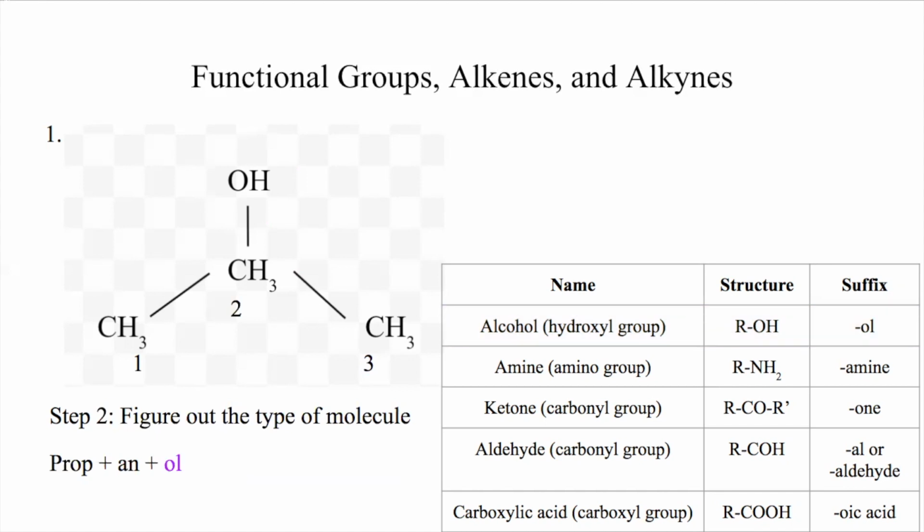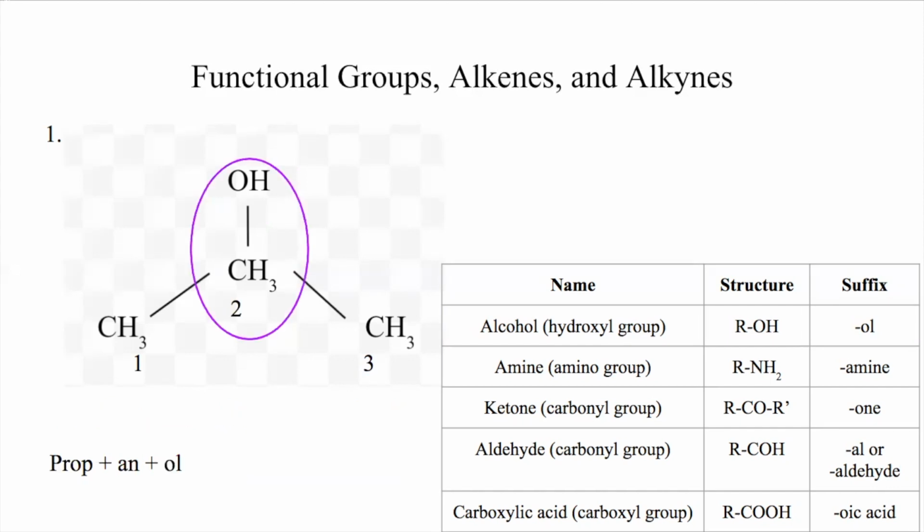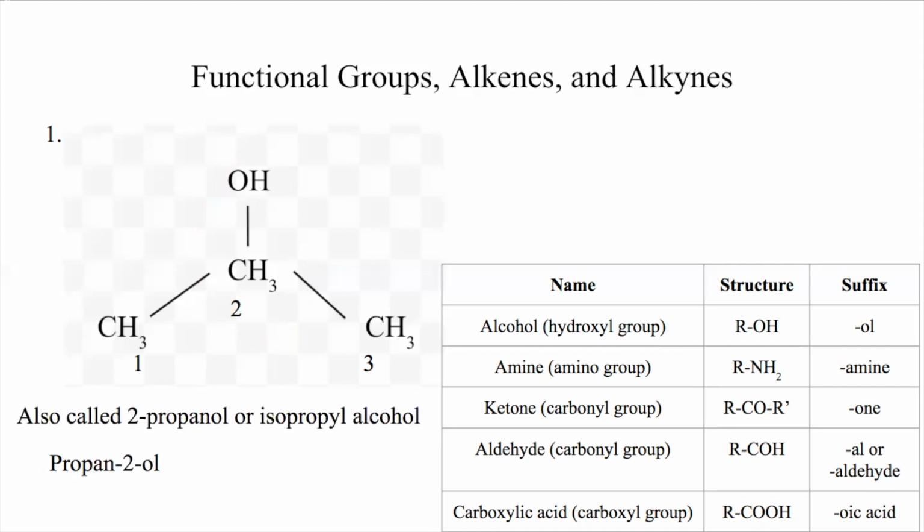We have almost all the pieces of the puzzle, prop, an, and -al, but we need some number to indicate just where that functional group is. Fortunately, this part is easy. No matter how we number these carbon atoms, that hydroxy group branches off the 2nd carbon. Our number will go right next to the -al. The numbers indicate where the functional group is, so that's where they go. Propan 2-al. We did it! Note that this molecule may also be referred to as 2-propanol or isopropyl alcohol.